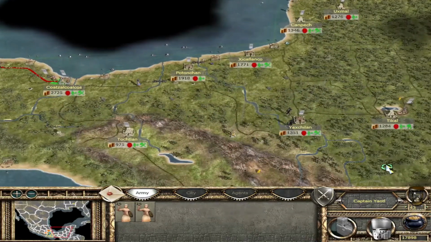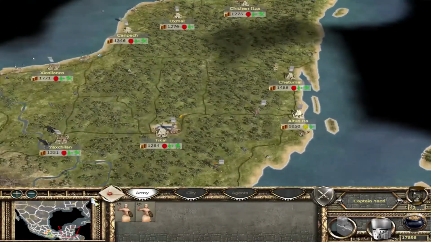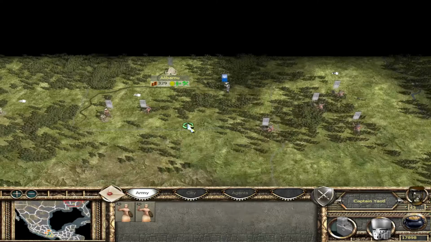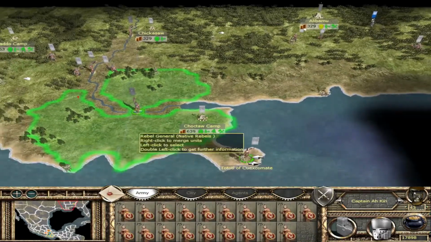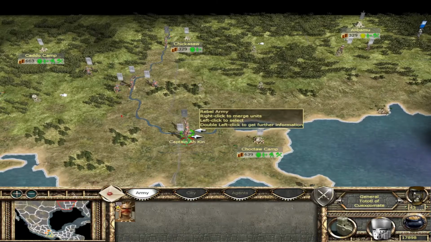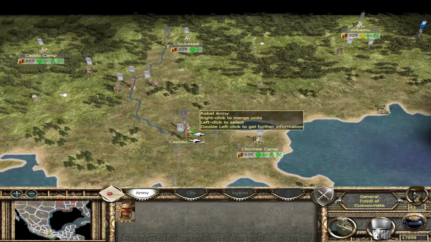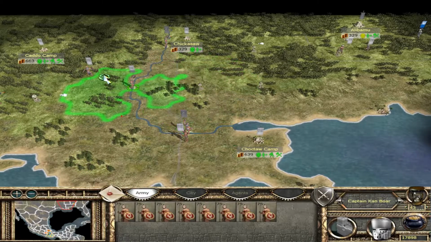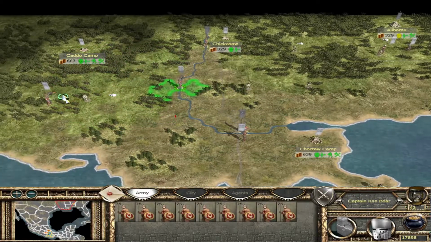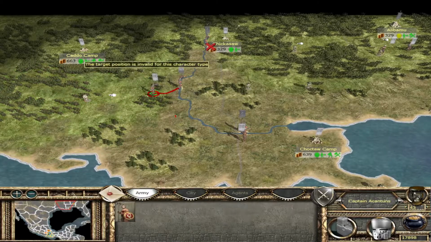So we'll just continue sending people in that direction. English nowhere to be seen. The French, gosh knows what they're doing. But at the very least now, we do have our general who is now done building watchtowers, and he might as well join up with this army and start marching them off towards the Frenchies, because I'm now bored of waiting for them to come to me.